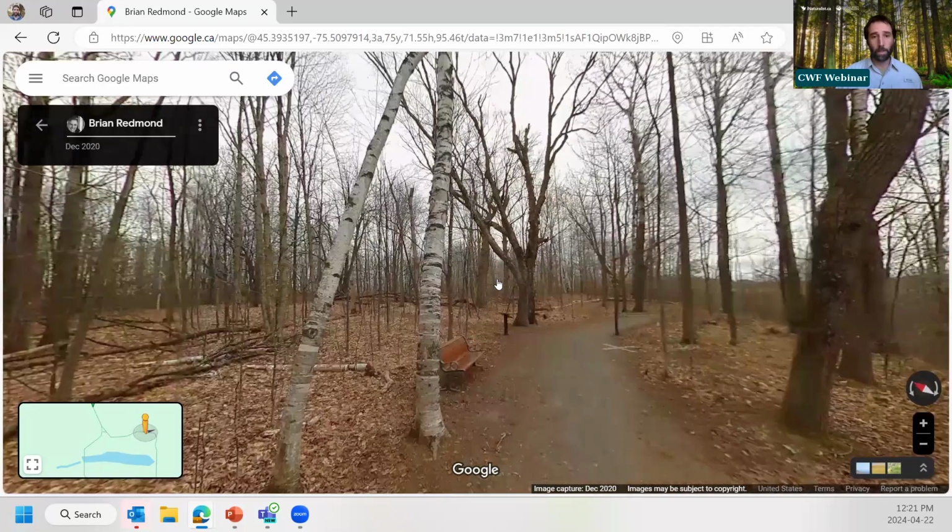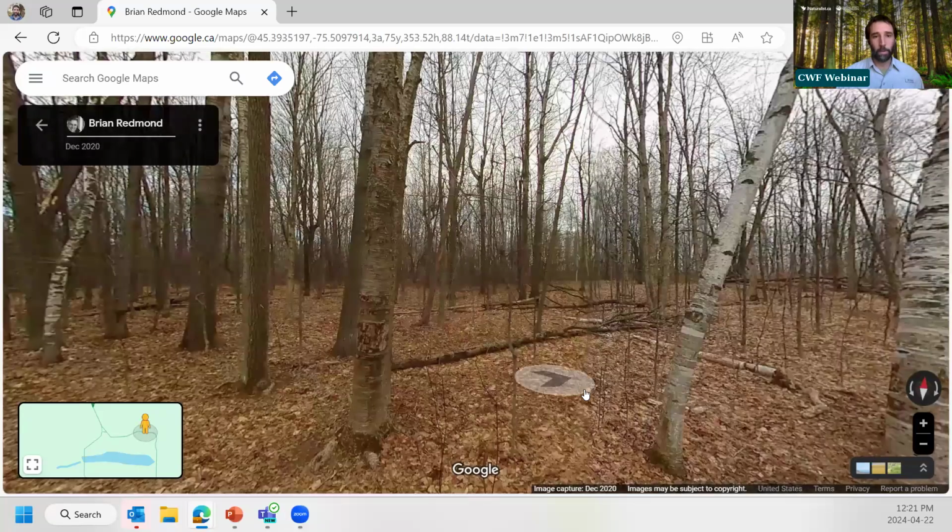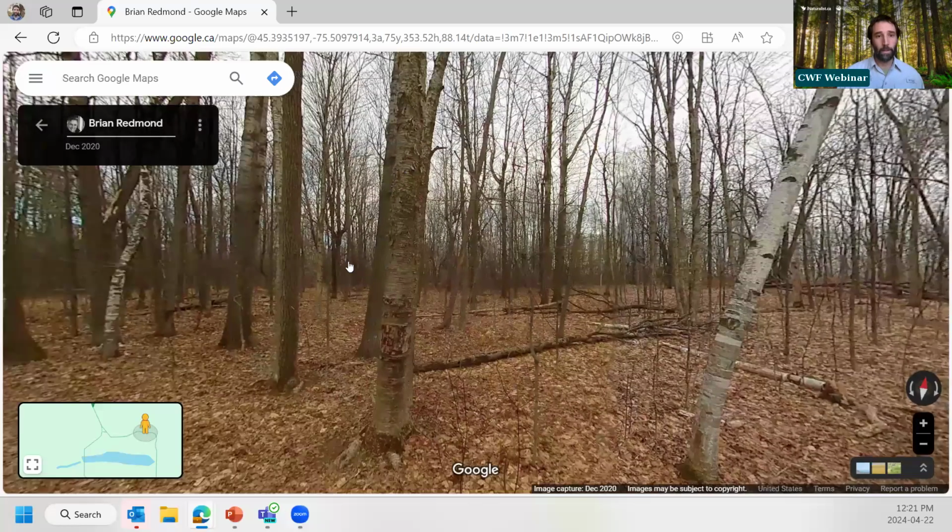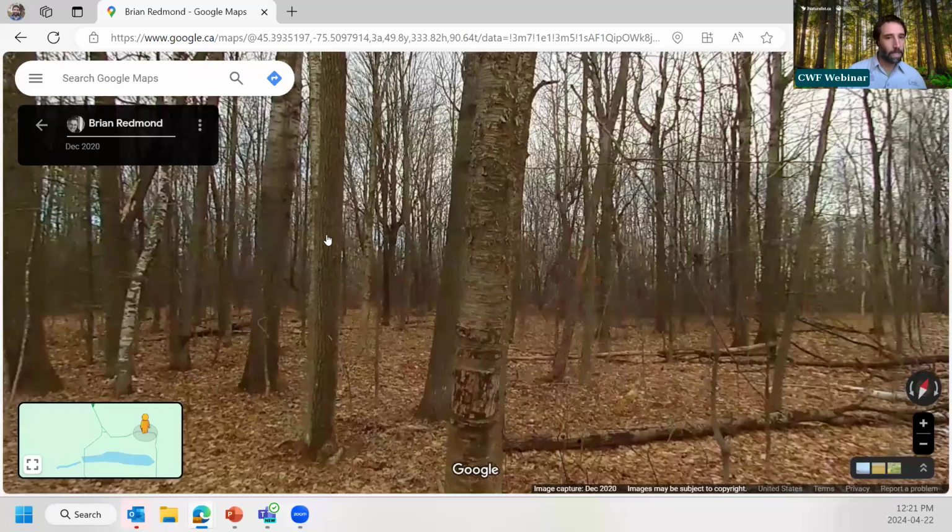So again, bark works. If we look around to the side, right beside it is a yellow birch. This back here might be a red oak, might be an ash. It's hard to tell with the blurriness of the Google imagery, but it's obviously different from those other two tree species. So even if we don't know what it is, there are a lot of people who are really good at bark ID. If you get a good photo of that tree and of the growth pattern of that tree, others can help identify it.